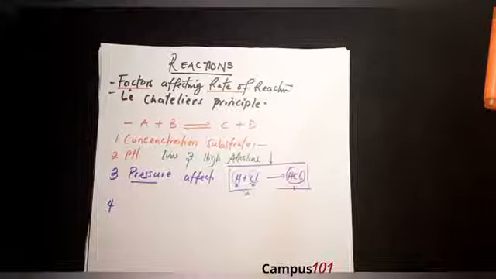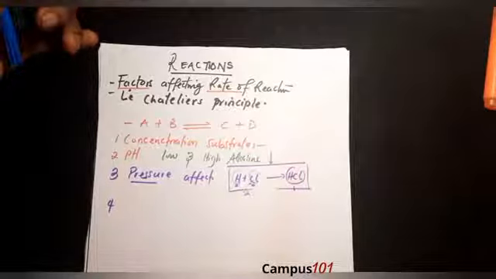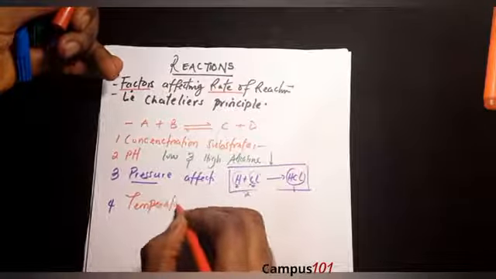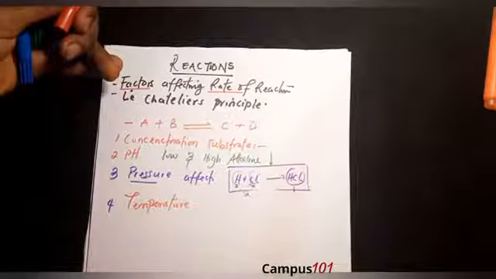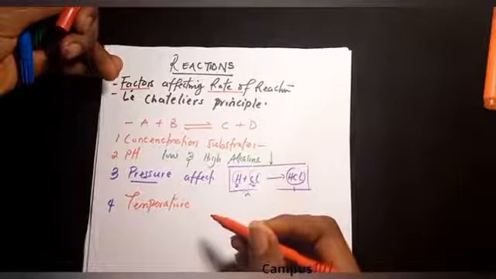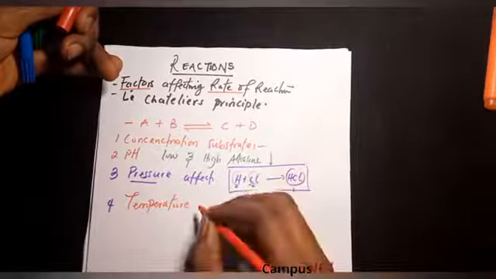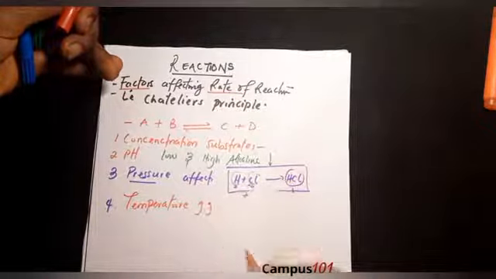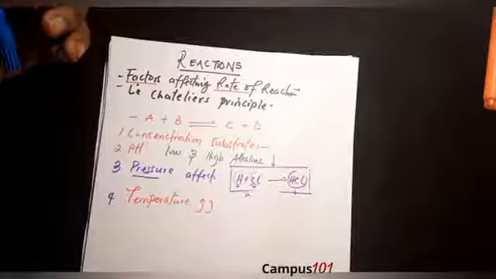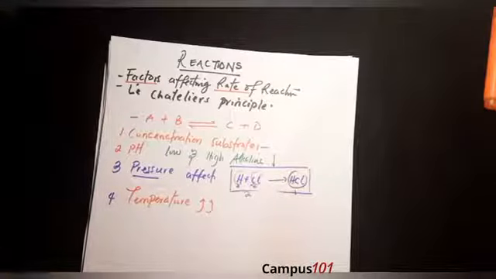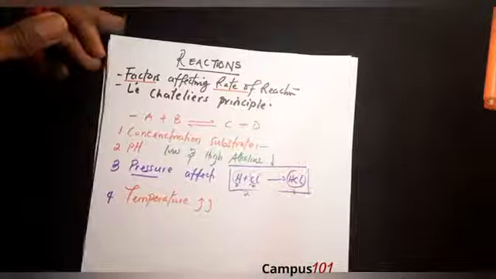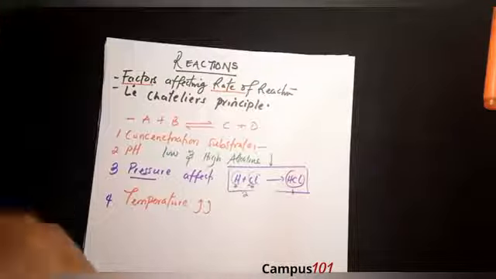Now, another factor that affects the rate of reactions, obviously, is what? Exactly. It is the temperature of the system. Generally, the higher the temperature, the faster the reaction. But it's not in all cases. Most times, when you increase the temperature, you increase the rate of the reaction in chemistry generally. So temperature plays a very important role in reactions. In fact, in some reactions, we have to heat the substrates to very high temperatures.